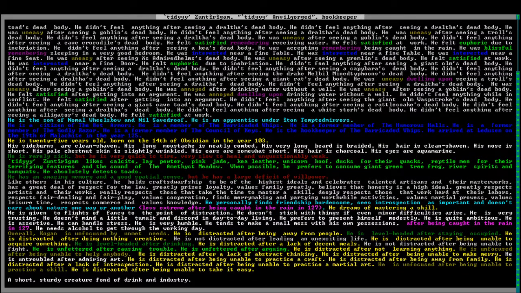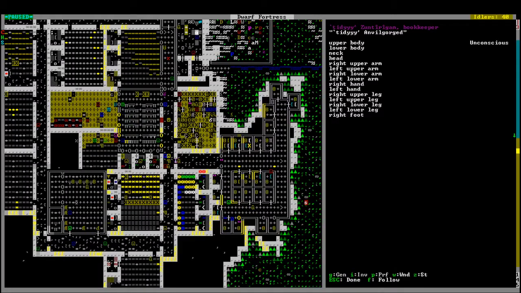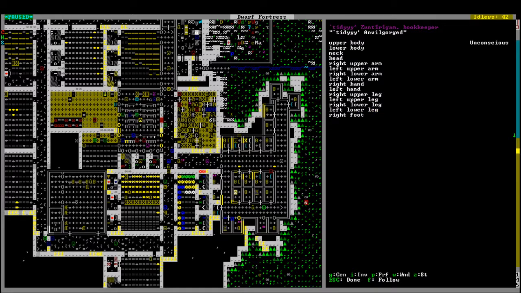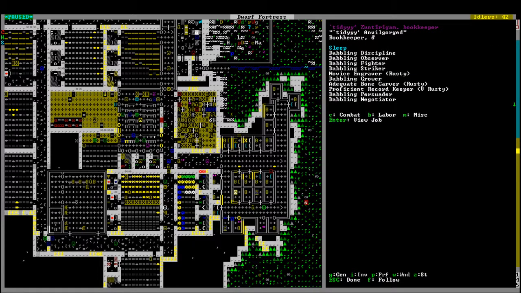25 years old. Unable to practice a skill. No, I suppose because you don't have a workshop. What are your skills, actually? Dabbling discipline. Novice engraver. Adequate bone carver. And a proficient record keeper, very rusty.